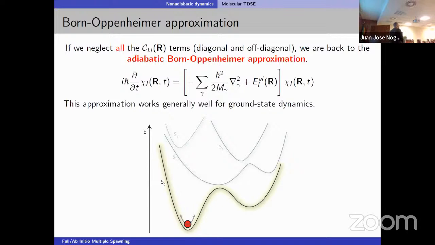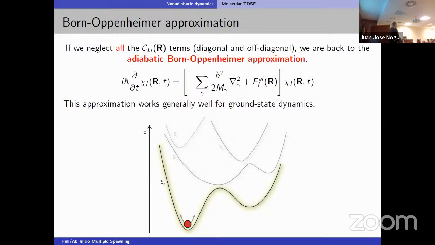Why? By removing these C terms, the equation that I have here now is an equation only for chi I. There is no more chi j here. There's only chi I. In other words, there's only my nuclei in one electronic state. It can be the ground state, for example, right? And it is fixed there, and it is just evolving with kinetic and potential terms on I, but there's no way to escape. Your molecule cannot go and visit another electronic state. No way. So neglecting the CIJ coefficients or terms means that basically your molecule is now restricted to the ground state or another electronic state, right? But it cannot change electronic states. Do you see that? So neglecting this CIJ, these coupling terms, is really a clean definition of the Born-Oppenheimer approximation. Okay?